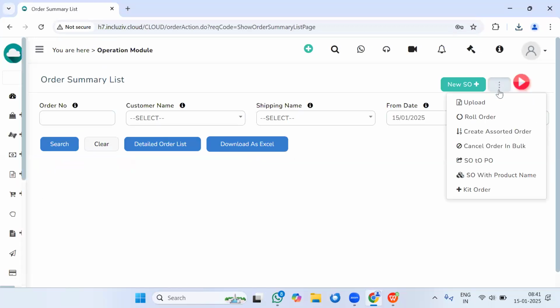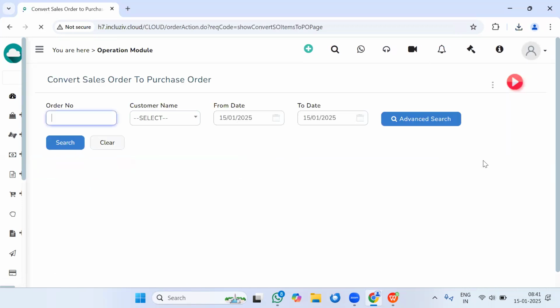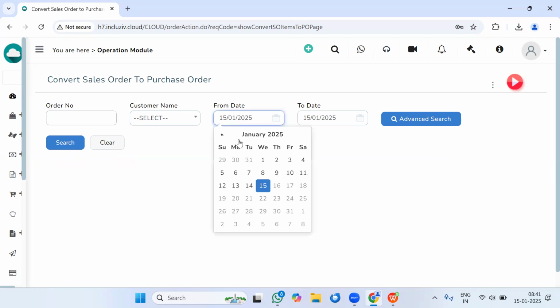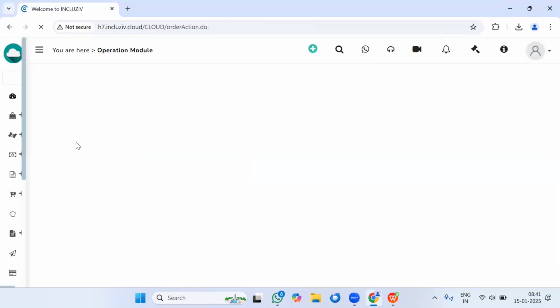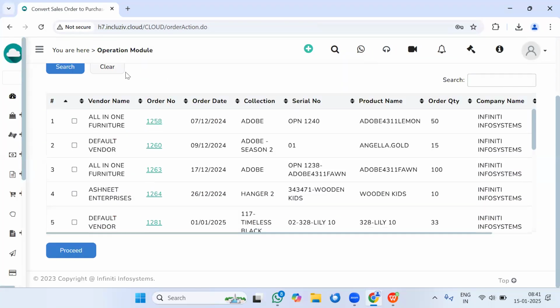Another great feature that you have now is converting sales orders to purchase orders. So in case you are basically having products which you are selling but not keeping a stock of, then the moment the sale order comes to you, you can convert it to a purchase order. You can go into the SO to PO menu and you can select any date range for which you want to do this. You'll get all these items which have been punched in as sales orders in your system.